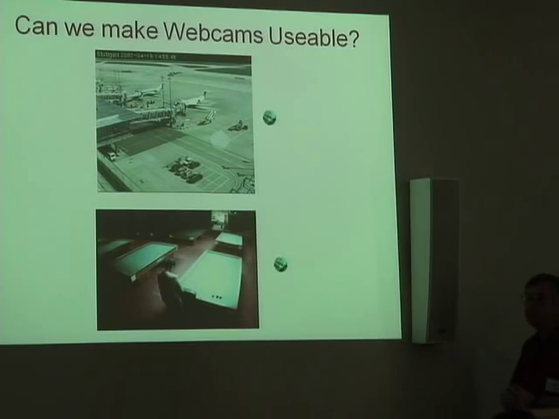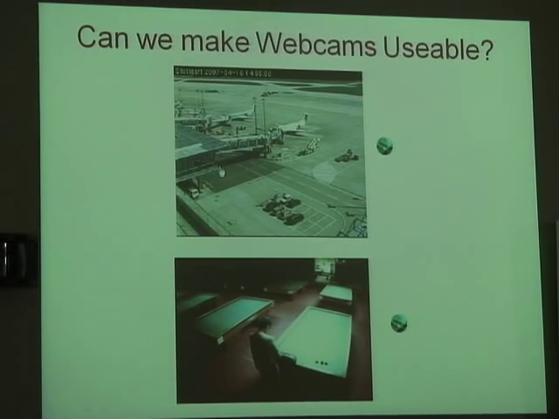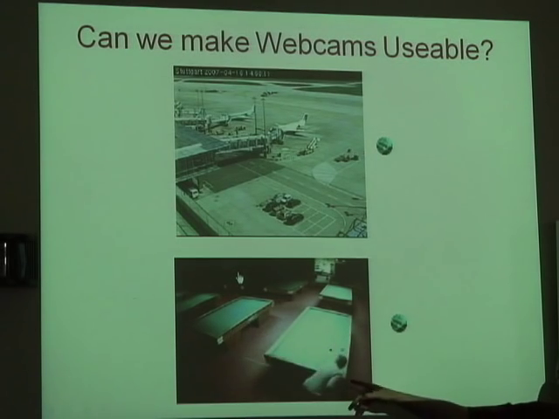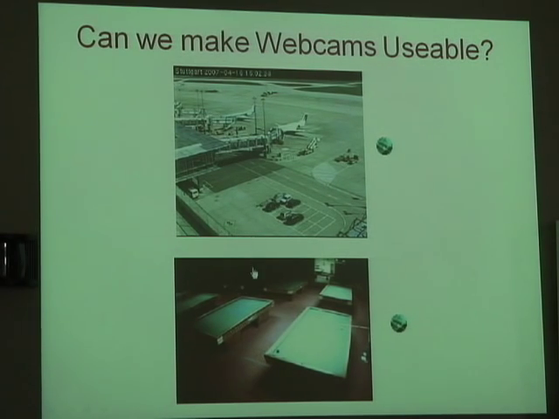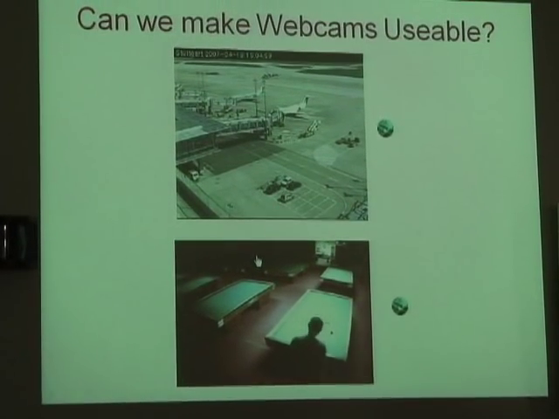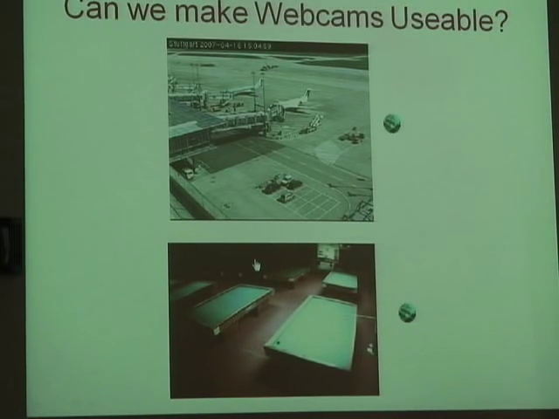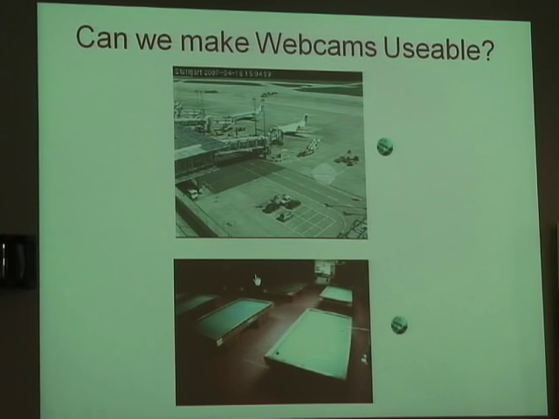Let's look at what I call webcams — surveillance cameras mounted somewhere, looking. These are just off the web. We recorded some: this is a camera in Stuttgart Airport and this is a camera in some billiard club. Notice there are no pockets here. We have this video, and basically not much is happening. One person here — airports are usually quite inactive when you look on the runway side. Can we take this video and summarize what activity goes on, without spending 24 hours or even one hour watching it?